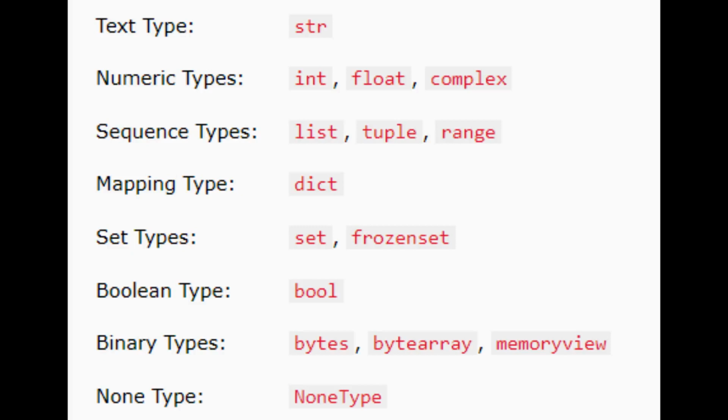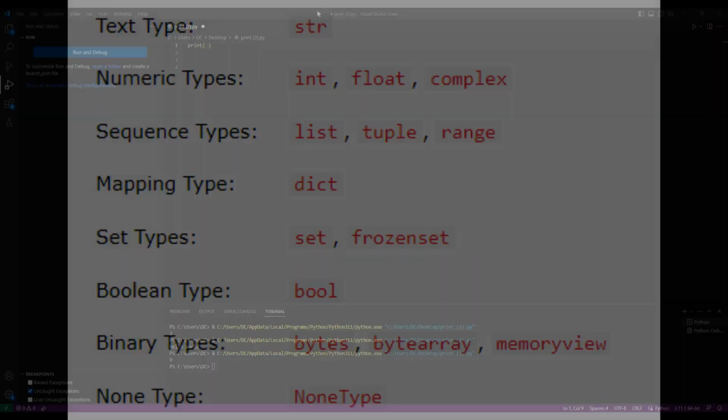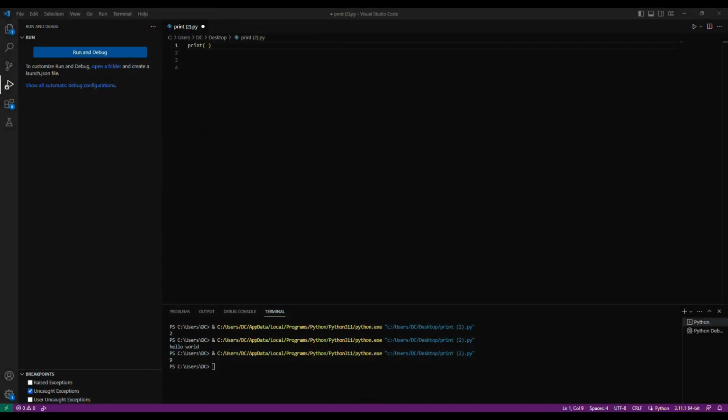As hello world is a text, it's a form of string, and we have to keep in mind that we use inverted commas when we are using any string in Python, any text, anything that we have to write in alphabets, or it can even be numbers, but usually alphabets. So to write anything in string, we have to use inverted commas.